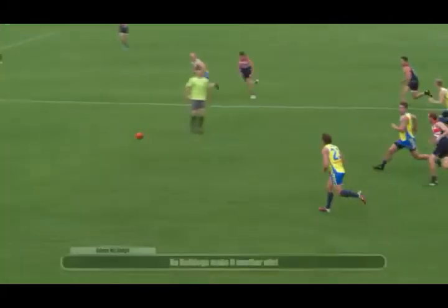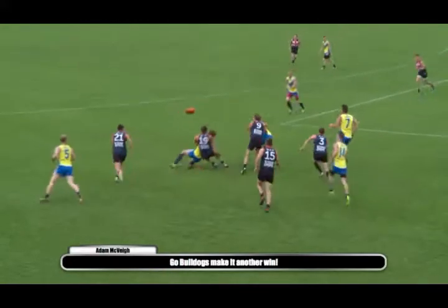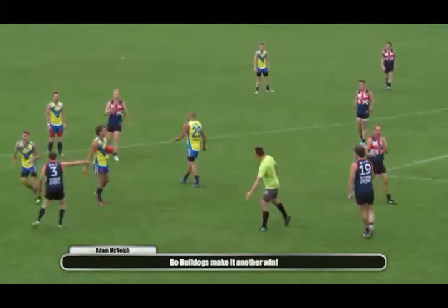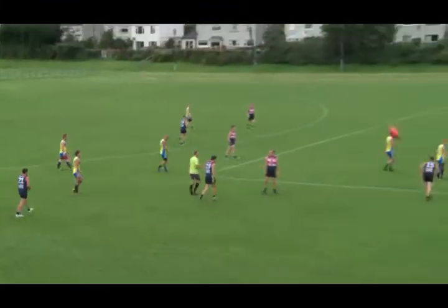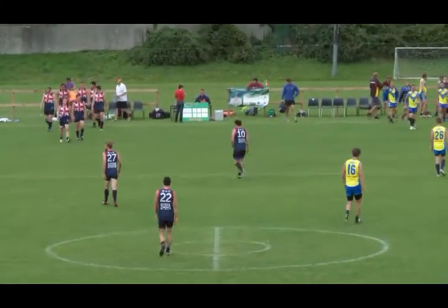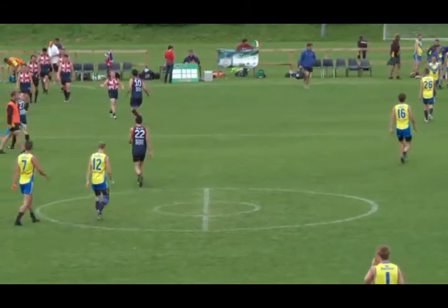Here's number 3. Gets a handball away. That was smart play in the end. Tony McLaughlin picks up. Ball on the pack. Handball off from Sweden. It's hot in there. Dumped after he got rid of it. 23 for Sweden. That's Chris Martinson. He's going to take the kick on the halftime siren. So the scores at halftime. Great Britain 26. 4 goals 2. Sweden 6 points. 1 straight goal.